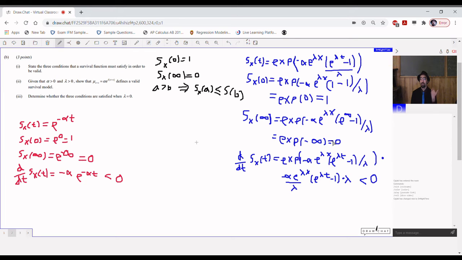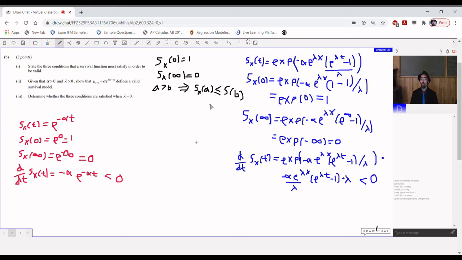One way to do it is just look at our function itself, and say that, well, as t increases, this is monotonic increasing, gets multiplied by a constant, so still monotonic increasing, gets multiplied by a negative, so monotonic decreasing. E to a monotonic decreasing function is also monotonic decreasing. Therefore, since it's decreasing, it satisfies the no zombies condition.